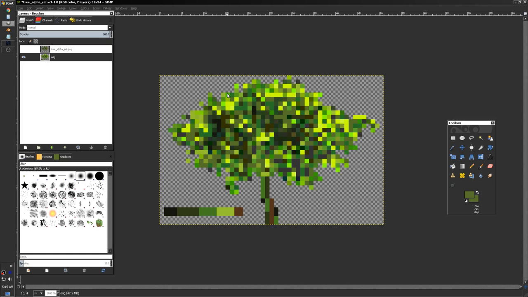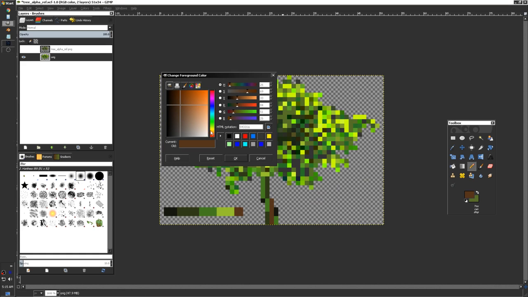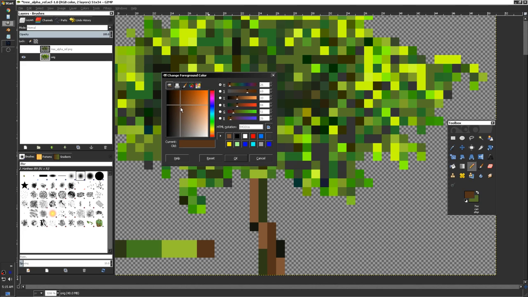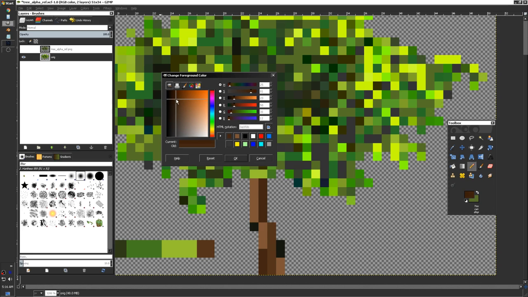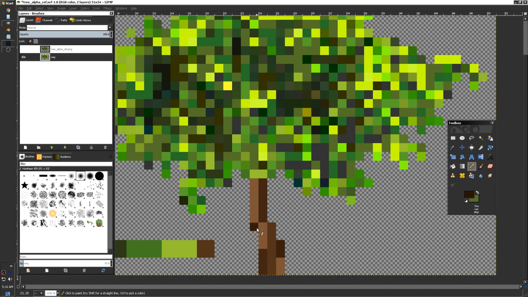That's kind of nice. I don't really like the trunk. I might as well change it completely. I'll select that brown color and then use a new brown, maybe a lighter one. That might be too light. Oh no, that's fine. That's dark. Place that one like so, and go here and maybe go a darker one like that. Dark. Go there and there, and then once more we'll pick an even darker one. Oh no, that's not dark enough. Okay, more dark. There.